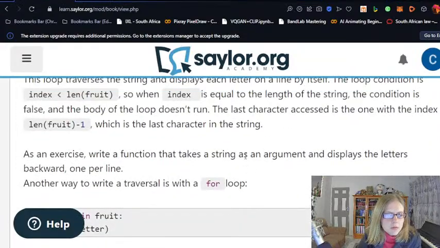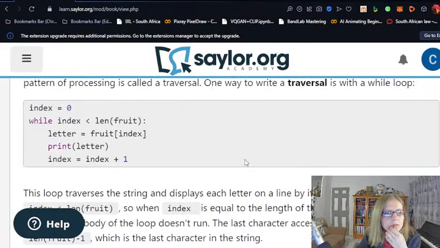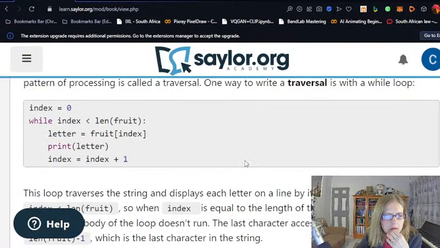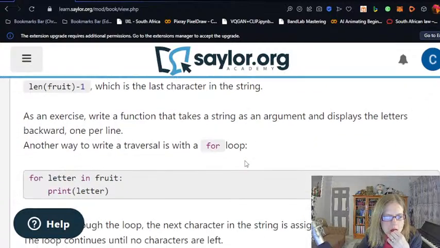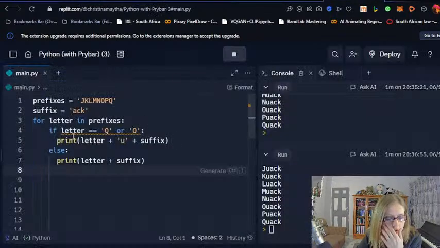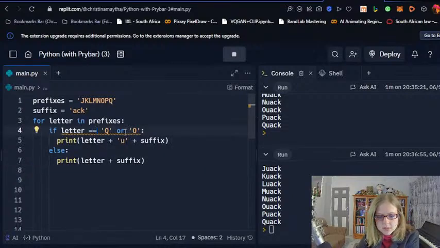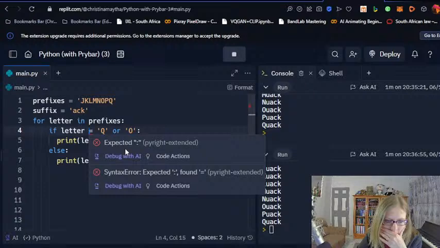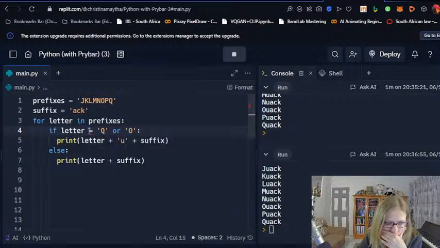Let's look at our examples. So we had while letter equals. Is it equal? Am I getting muddled? Maybe that unexpected. No, it won't work.